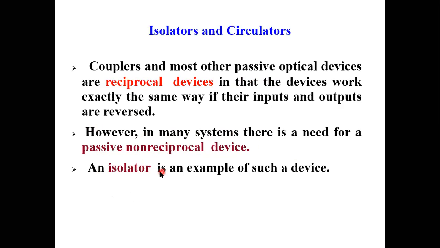So an isolator is such a device. You can say couplers are reciprocal devices, isolators are non-reciprocal. This passive word I'm using means I don't require a separate method or means to charge or power up the isolator and the coupler. If I want to insert a coupler, I don't need battery backup for that coupler. So it's a passive device. I will simply connect it in the fiber stream, and then the function of coupler and isolator will happen.